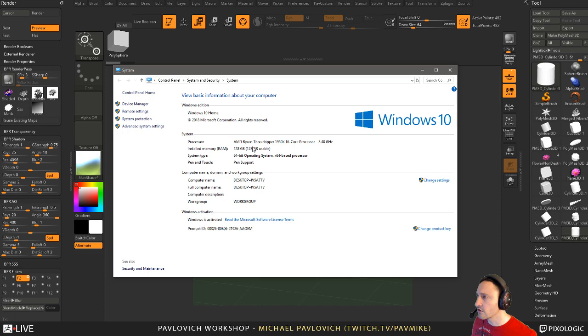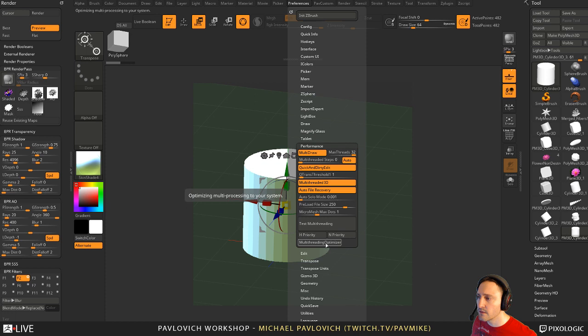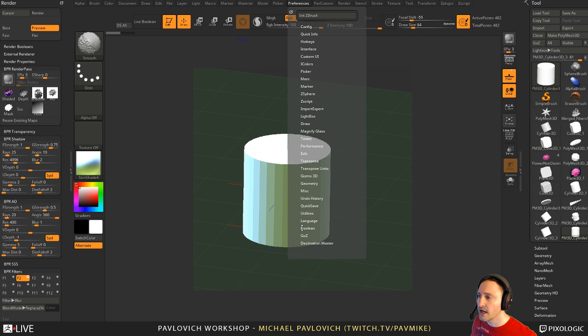And the memory stuff, I think it sets itself. It looks at your system, but you can go in here and fine tune that under performance. You can test multi-threading, the multi-threading optimizer if you want to. It does pretty good for me. And my Sculptris Pro mode is set pretty high as far as what it can handle based on my machine. I'm trying to remember where this is, because if I don't do this stuff a lot, I tend to forget where it is.